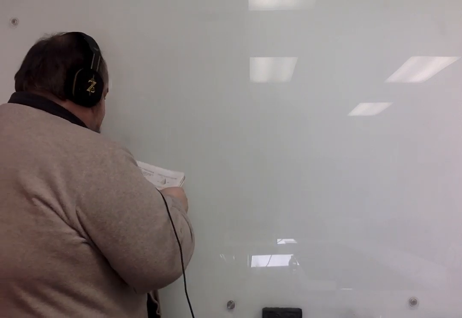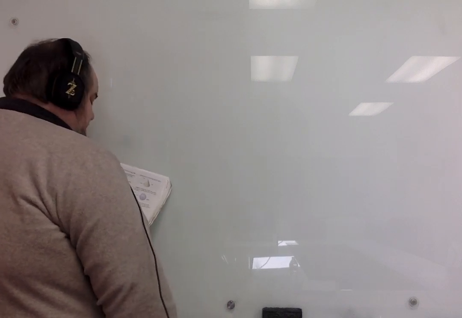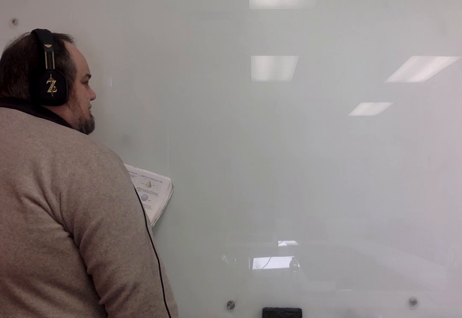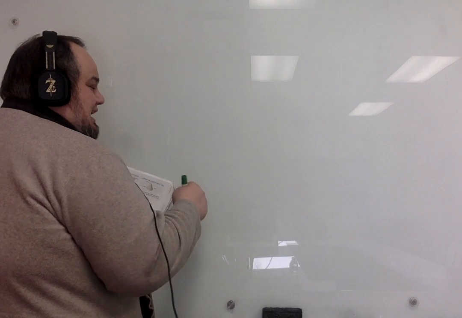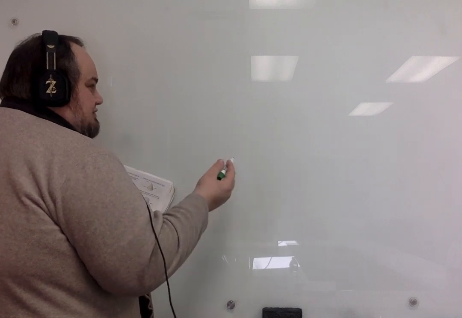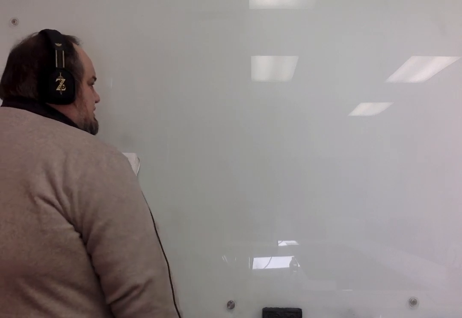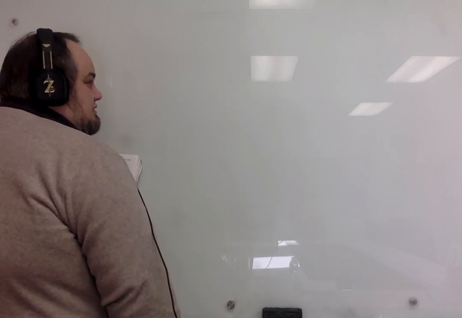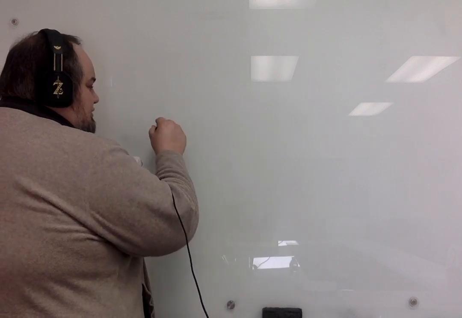All right. Next, we're going to talk about pyramids. Pyramids are a special type of cone, and a pyramid has a point at the top where all the sides meet, and then it has a polygon for its base. So remember, polygons are things with straight sides. There are, of course, the pyramids that we think of in Egypt, and those are square pyramids. So they have a square for their base.